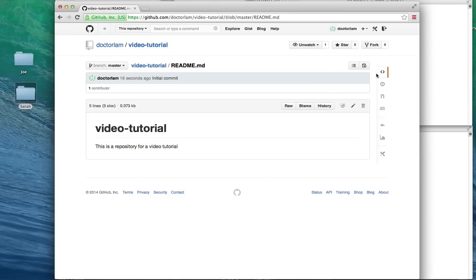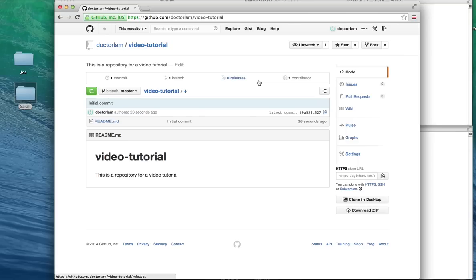This is a repository for a video tutorial. You don't really have to do anything else with that README file. If you're working with people across the country or in a different country and you want to use this file as sort of, this is how we're going to use this repository, you know, upload only on Fridays or make changes only to these files, things like that, you could put those instructions in that README file. But for our purposes, we're not really going to touch that README file.